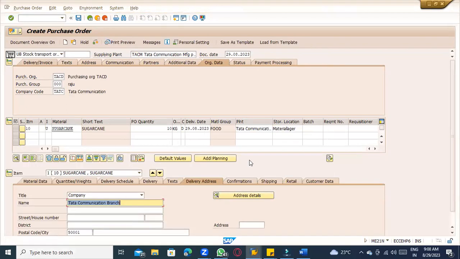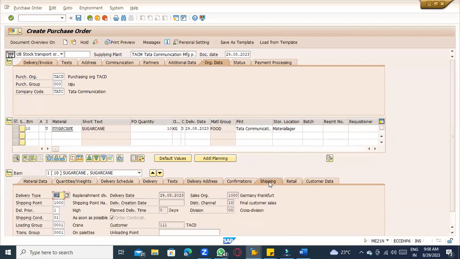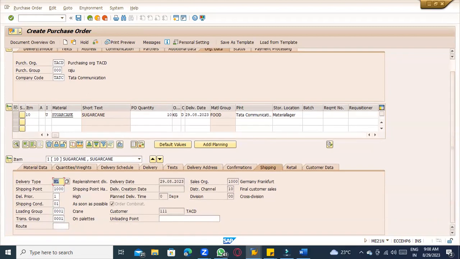Okay, so if you are planning to do intra STO, you must make sure that you get the shipping tab. If you are not getting the shipping tab, that is not intra STO. So what is the shipping tab? Here you can see the sales organization, distribution channel, division, and the customer number created. Then delivery type, shipment type, shipping point, everything you can see. So while you are doing outbound delivery, what is the shipping point, how you are planning to do it, cranes or pallets, which division it is, how long it will take, planned delivery time and all, you can do that.